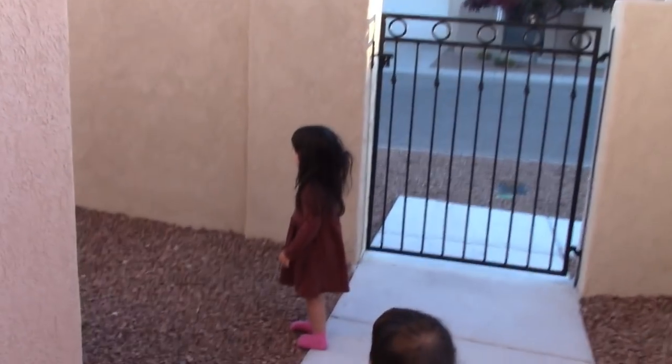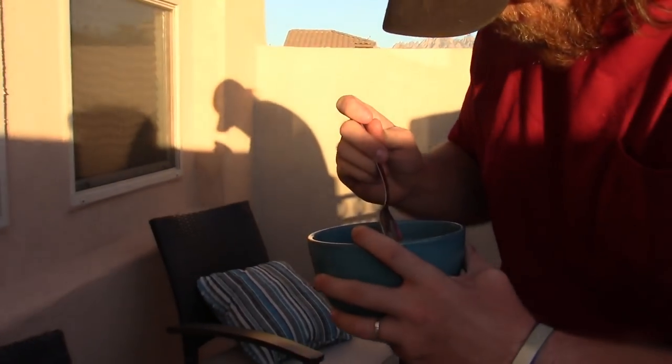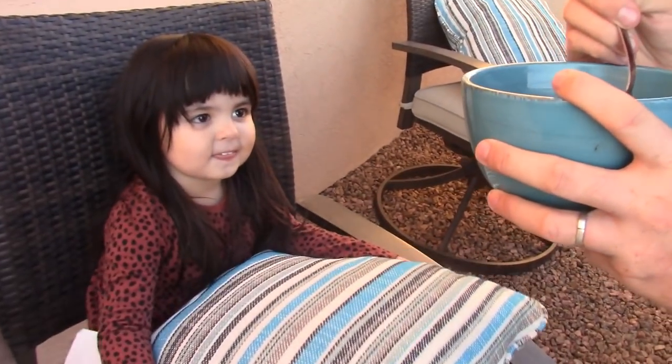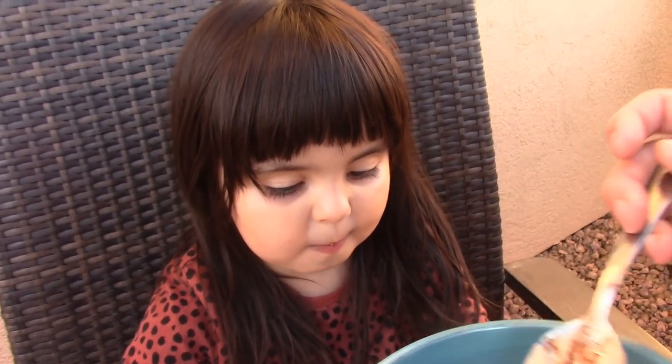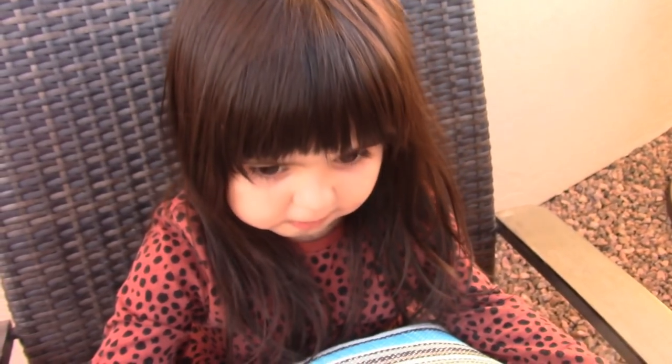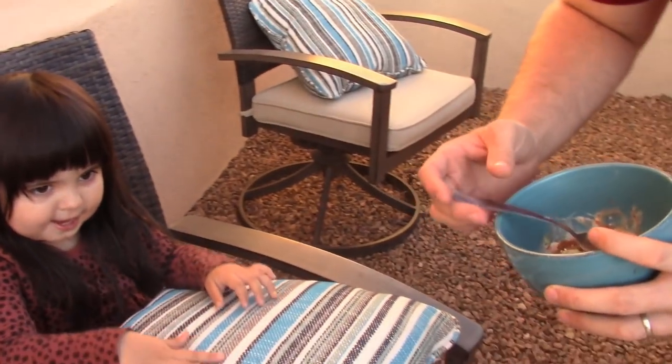Let me have the kids try it. Sit down right there. Are you ready, guys? We've got the kids with us now. I'm just going to try a little bite, yeah? Good girl. Is it yummy? Tell us if you like it — yes or no. You like it? Thumbs up! That's an Australian creation there — Australian ice cream. Andrew's turn — ready, Andrew? You're a little afraid to try it, huh? Try it.